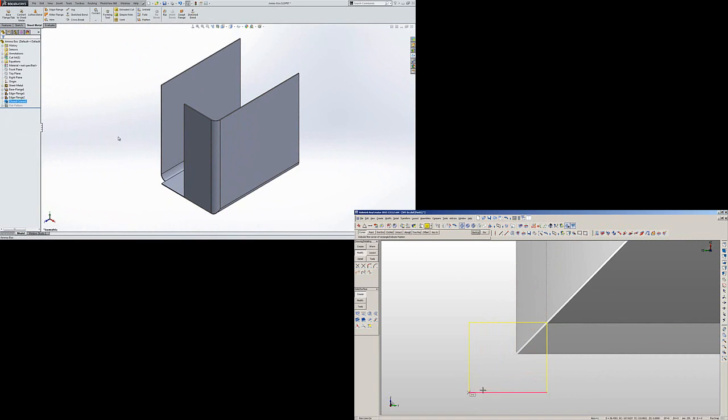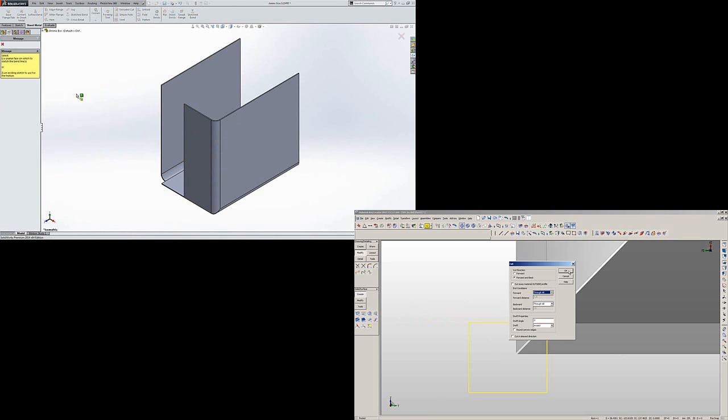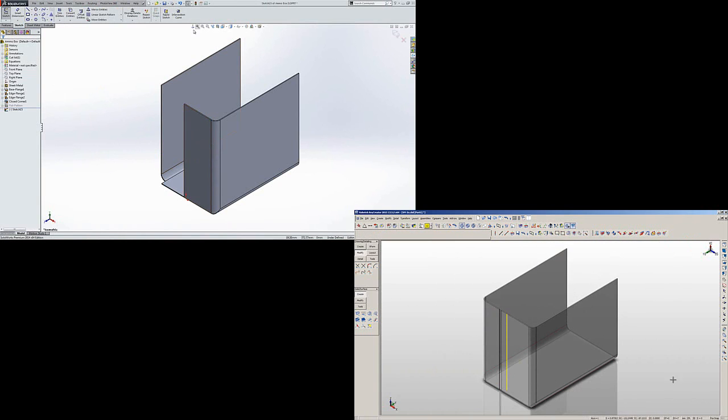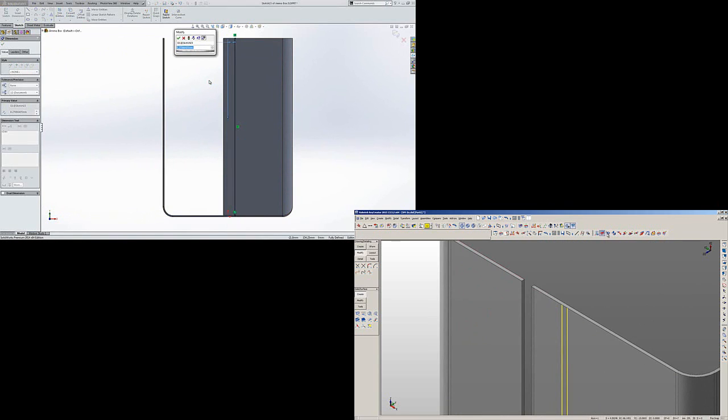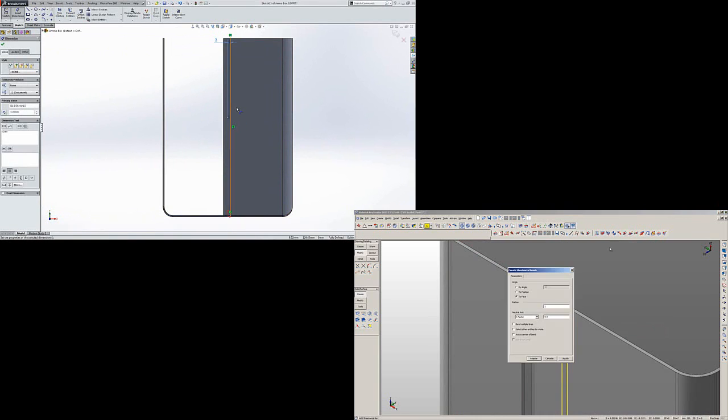So the next feature I want to introduce is a jog. A jog is found here in the command manager, and what it's asking us to do is select a face and start a sketch for the jog to be about. So I'm going to select this face, go normal to, and create a sketch which is going to be down here like so. Again we want that dimension from the right plane, so go into the feature tree, select right plane, and I want that dimensioned 3 millimeters, like so.